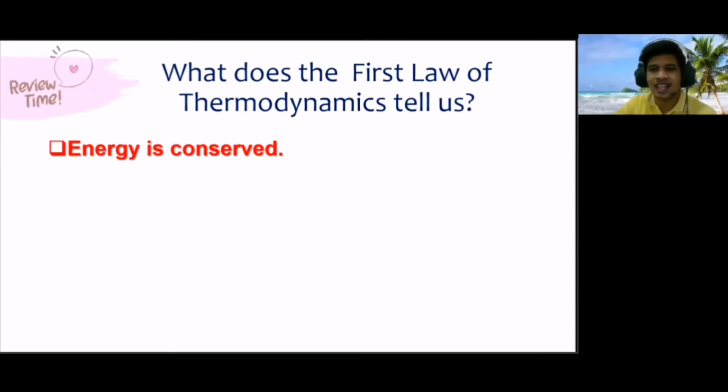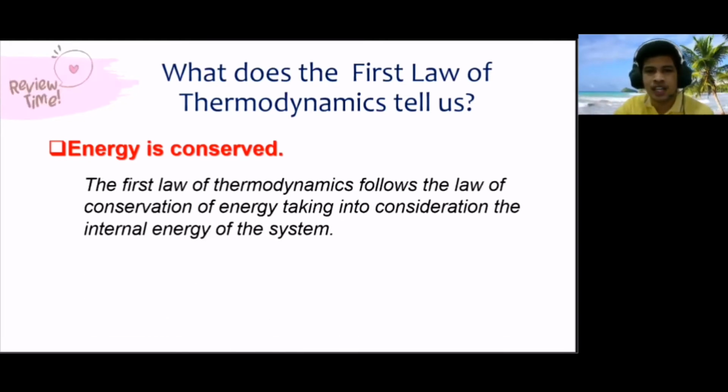Unlike other statements of conservation of energy, the first law of thermodynamics takes into consideration the internal energy of the system. Internal energy is all about the energy inside the system. Last time, we learned that there are three types of kinetic energy. Do you still remember them when we discussed the first law of thermodynamics?